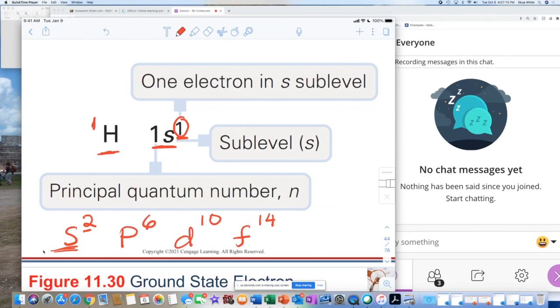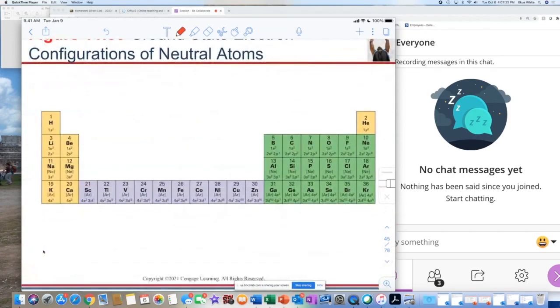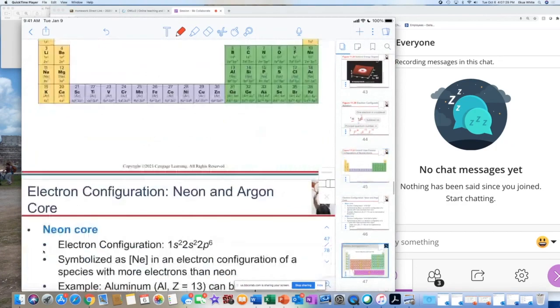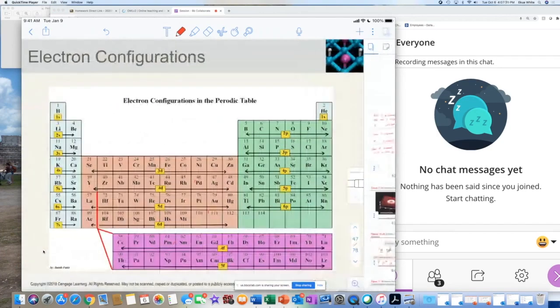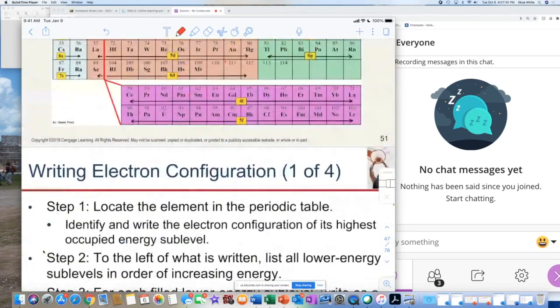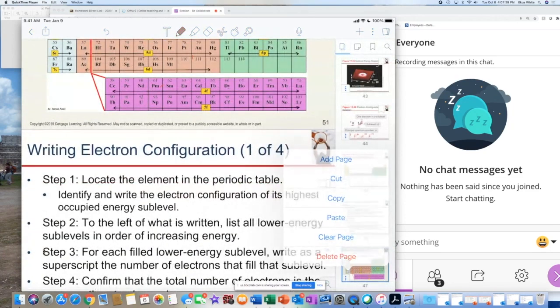And before you move to the next sublevel, you have to make sure that the sublevel you're working with is full. Okay? So what I'm going to do here, they're showing you different configurations. Let me go ahead and pull the one I just copied over, or I'll just use it right here. I'll come back and look at that. Let's practice a few. I'll give you a couple of elements here, and then you will tell me what comes first.